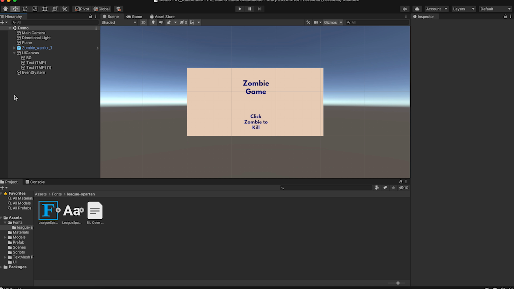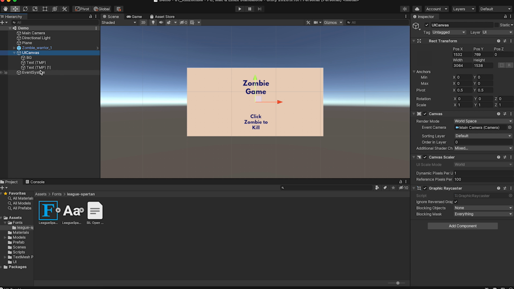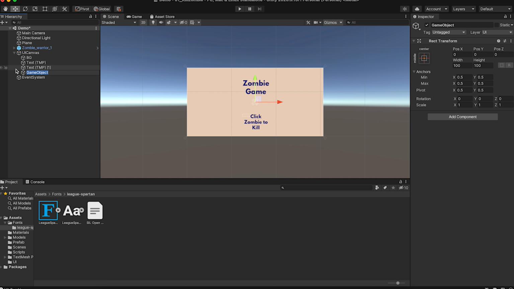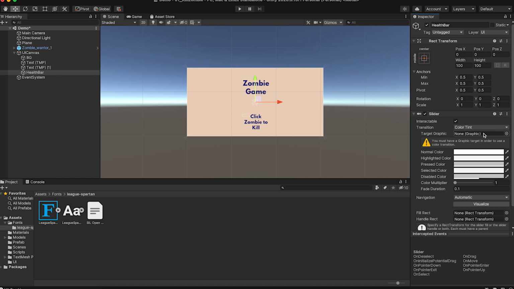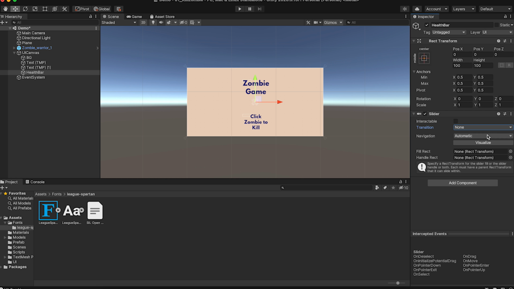Okay, then let's create a health bar. The first thing we do is create an empty called health bar, and we add a slider. This slider we don't want to have interaction, and we don't want to have any transition and navigation.